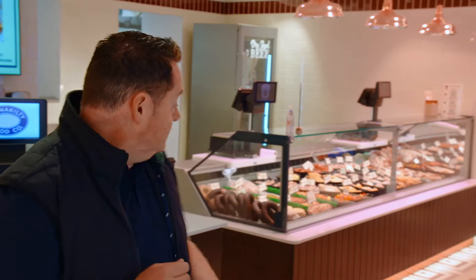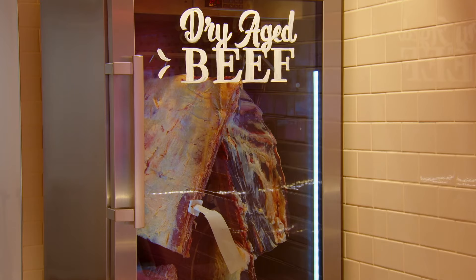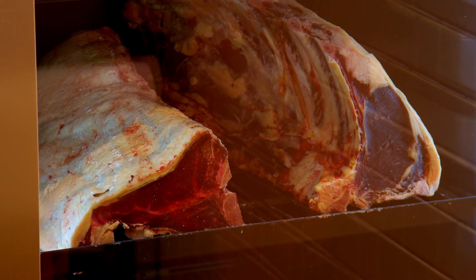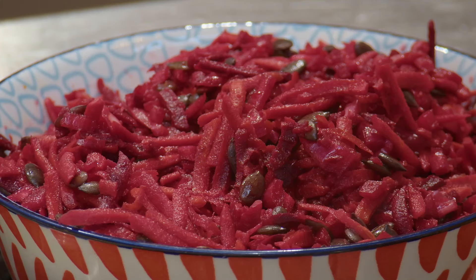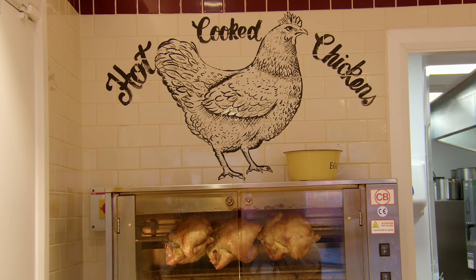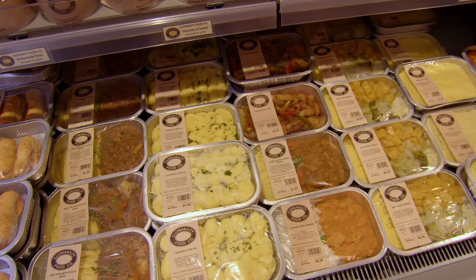Today it's much more than a butcher shop. Just behind is the fresh meat counter where they dry-age all their own meat. It's changed every day with an amazing selection of raw meat offerings. Over here is their deli counter with beautiful salads, coffee, fresh rotisserie chicken every day, and their gastro meals. There's a huge amount of selection and innovation here, which is fantastic.